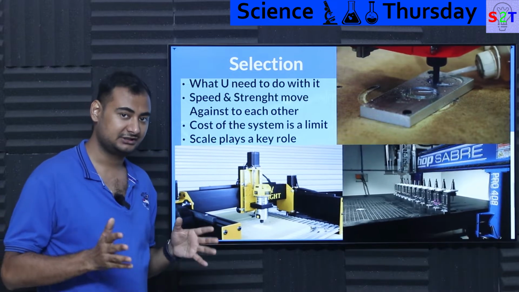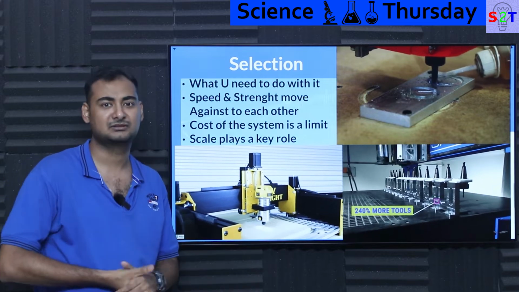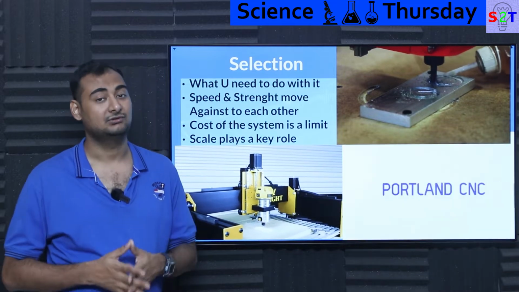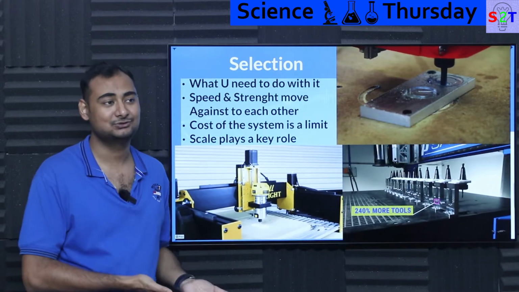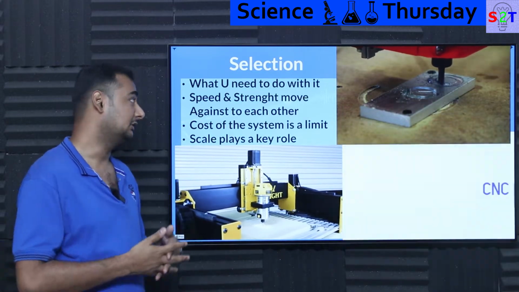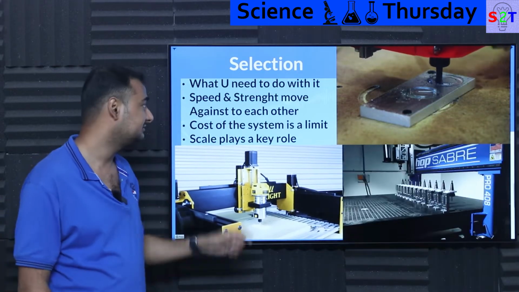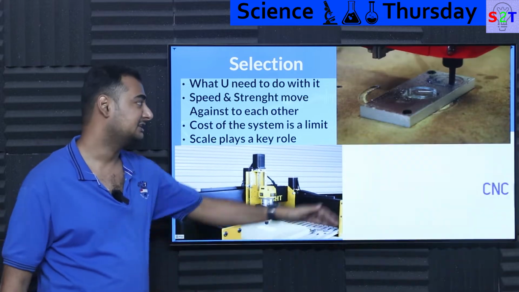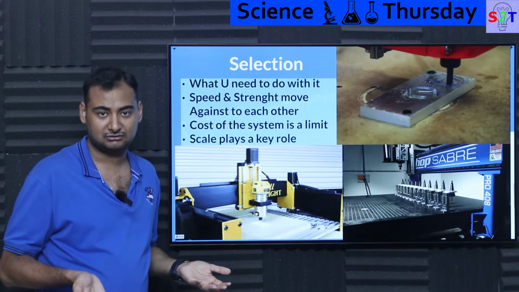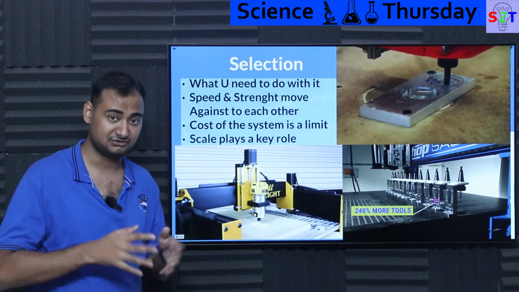And you have to understand this counter relationship. Speed and strength generally move against each other. You may have a feeling that, oh, I can just give it a bigger motor, but no, physics does not allow you to. That's why I specified: your ramps will be directly proportional to how light it is. The lighter something is, the inherently more wiggly it is. So speed and strength are going against each other. Now, if you're working with laser, you generally will focus on speed. If you're working with very hardened materials, you will focus on strength. If you're working somewhere in between, let's say aluminum, you can go with something like this. Even steel, there are some CNC routers that can work on steels, but again, take your time, be gentle. So be mindful, speed and strength are opposite to each other, so you have to balance out based on what your need is.